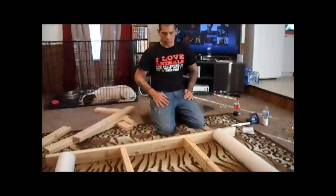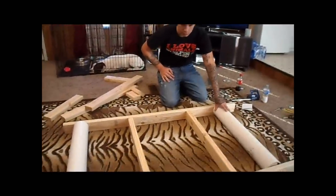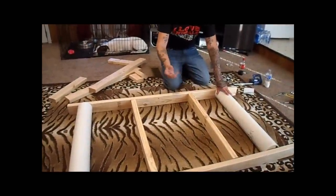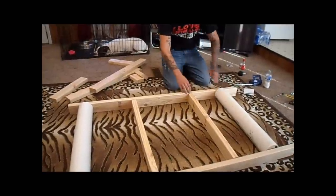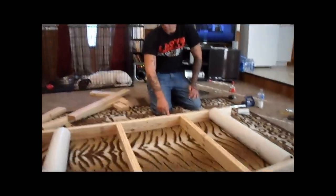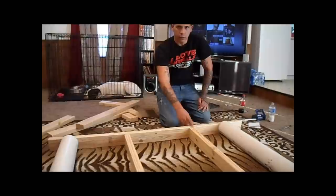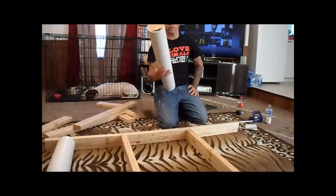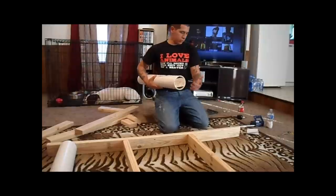This is kind of an overview of the floor and how it's going to be. I'm going to have these rollers on the end. This is just for support, and then I got a piece of paneling but it's slick on top, kind of like a dry erase board, and that's what's going to be on top of here. I made it five feet by two and a half feet - figured that'd be wide enough, long enough. And this right here is just a four-inch PVC pipe, and I got a landscape timber inside of it to drill to and hold to it.